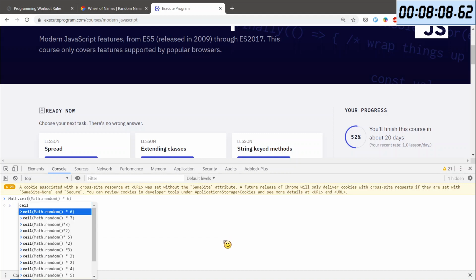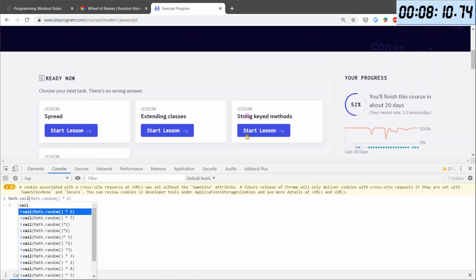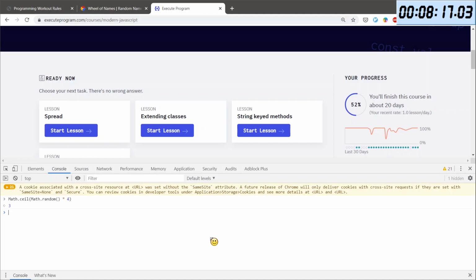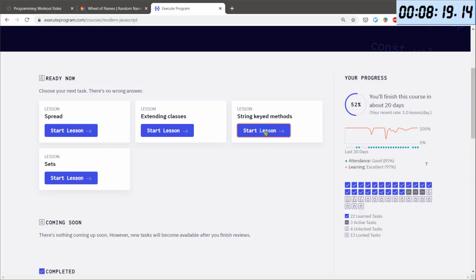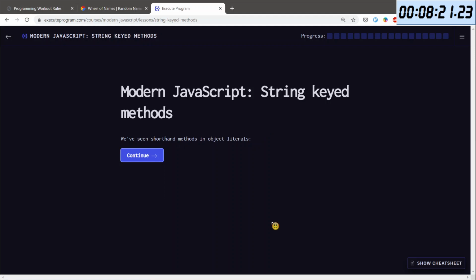Yeah, and there's 4 of them. So 3 it is. String keyed methods.